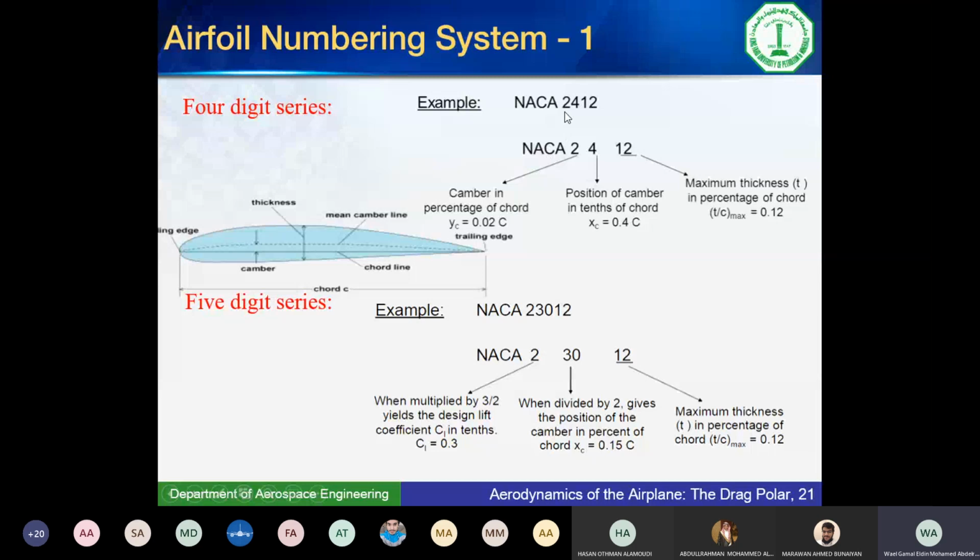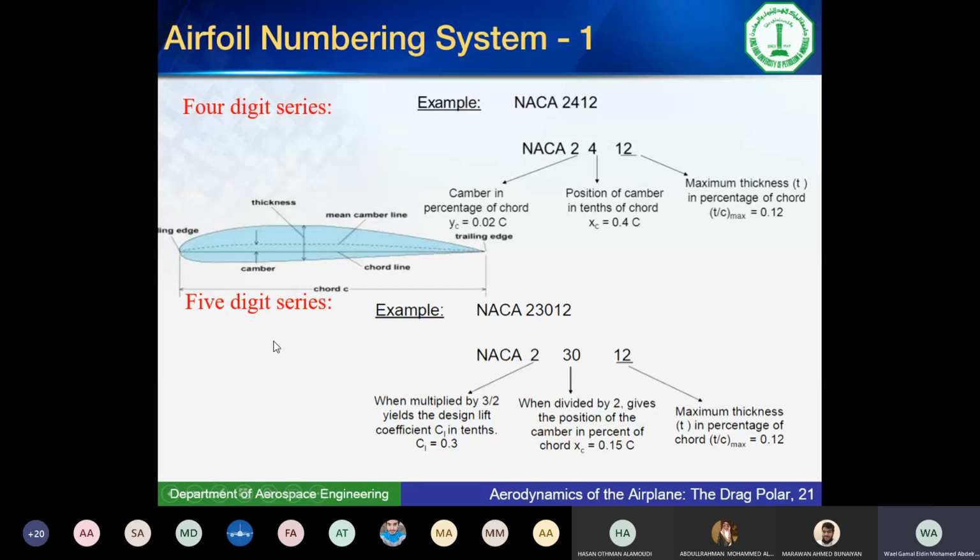Okay, so if I have an airfoil called 2414, I will know it's just like this one. It's 2% at 40% of the chord. But this 1.2, instead of 1.2, it will be 1.4. That means it's going to be a thicker airfoil. So it will go above like that. It's going to be a thicker airfoil, and of course will generate more lift. The thicker the airfoil, the more lift it will generate. Okay, so this is basically how this 4-digit series is numbered.